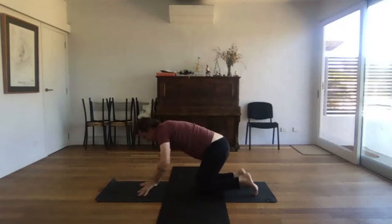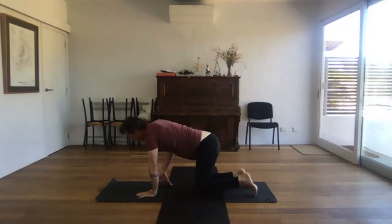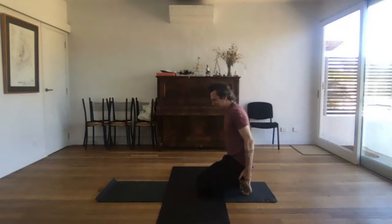We're going to turn the fingers back in towards the body. Just lean back, opening through the wrists. Sigh out. Slowly walk the hands back. Let's tuck the toes at the back. We're going to bring our sit bones down to the heel.